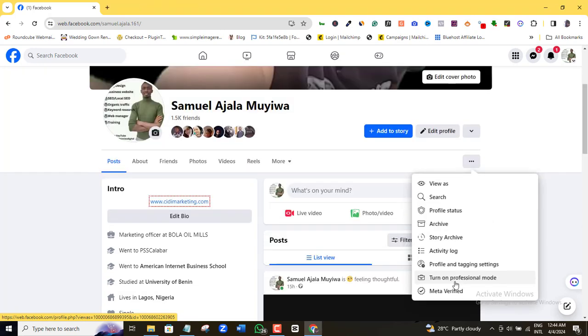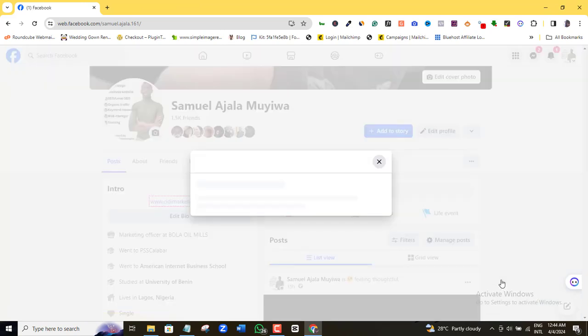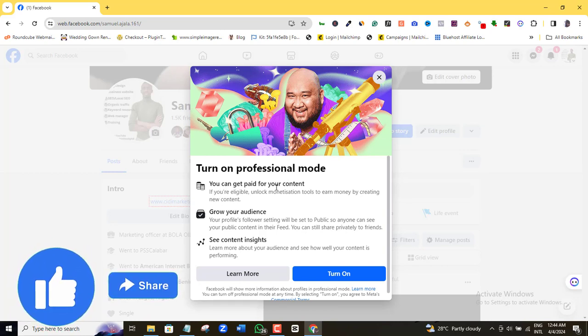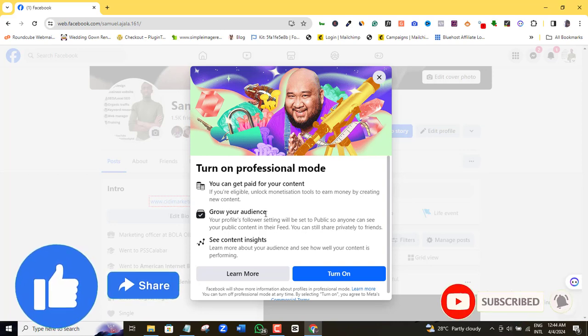So for me, I will turn on the professional mode so that I can show you more live demonstrations of the professional mode, the features, and some of the things you need to know. Okay, this is just the summary of what the professional mode is all about. But this doesn't explain everything that you need to know about the professional mode. But basically, as you can see, the professional mode lets you get paid for your content.